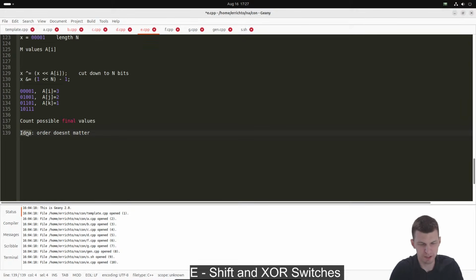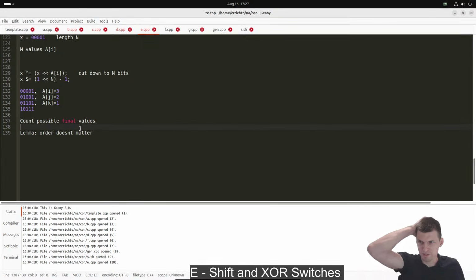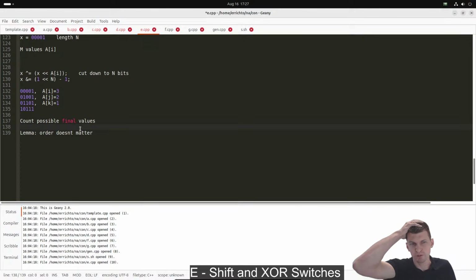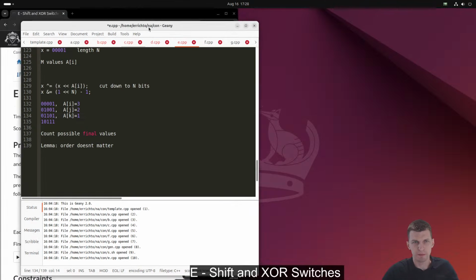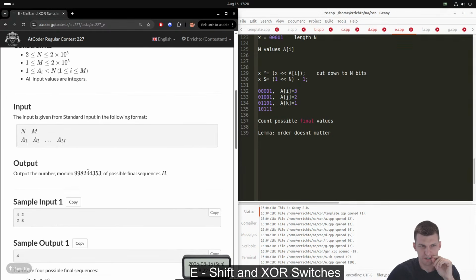The order doesn't matter, so it becomes a lemma. I don't have a proof. I'm sure that it can be done with math in 5 minutes. For me, implementing brute force took, I think, 2 minutes. And I was then sure that it's correct, unless I have a bug. So it was faster for me than thinking about a proof. Though sometimes really understanding a proof with math, rather than proving it with a brute force, helps in discovering the full solution.